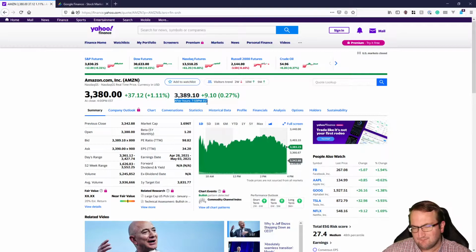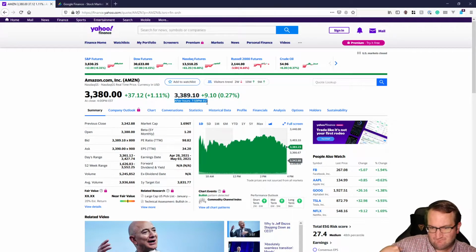Typical after hours for an exchange that runs after hours, you're looking at between like 4 a.m. and 8 p.m. So trading time is 9:30 a.m. to 4 p.m., and outside of that you have pre-market, which is typically 4 a.m. up until 9:30 a.m., and then 4 o'clock p.m. to 8 o'clock p.m. You can trade in certain markets after hours, so you'll see the price at close and the price at after hours.